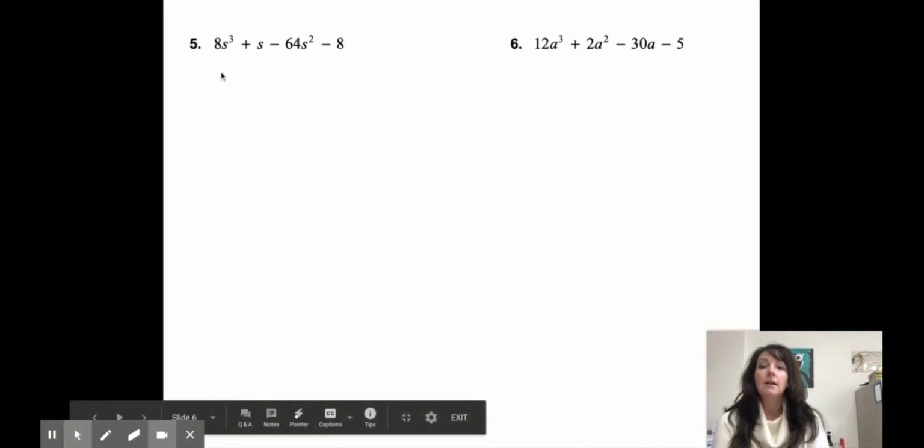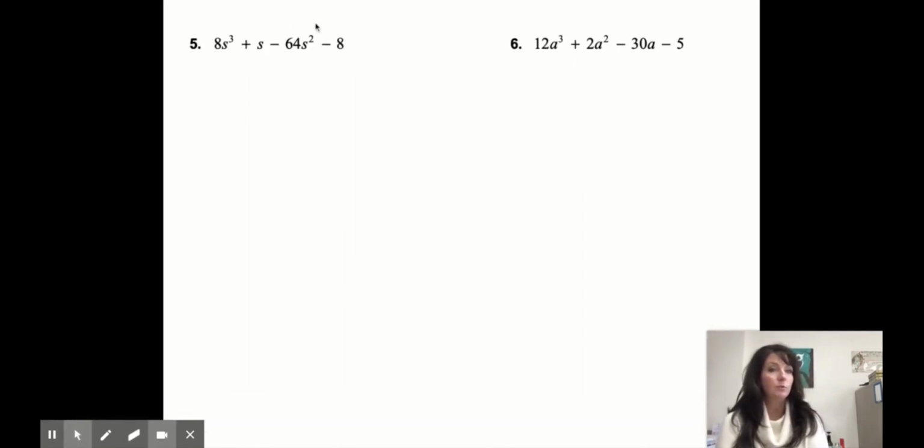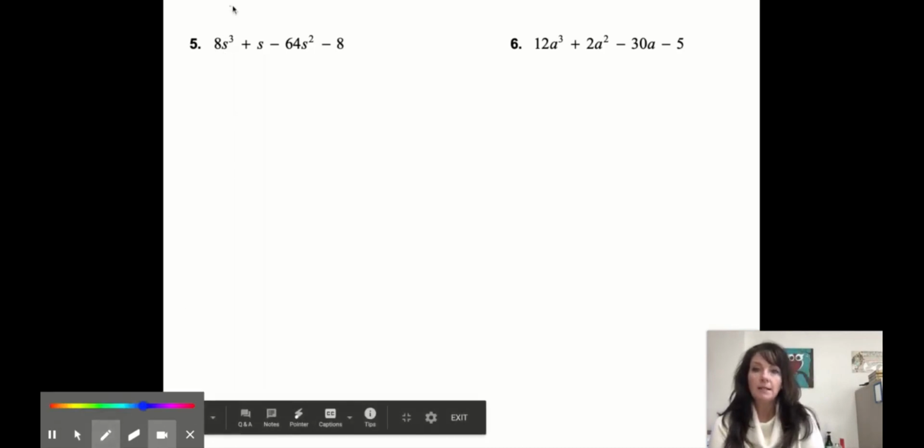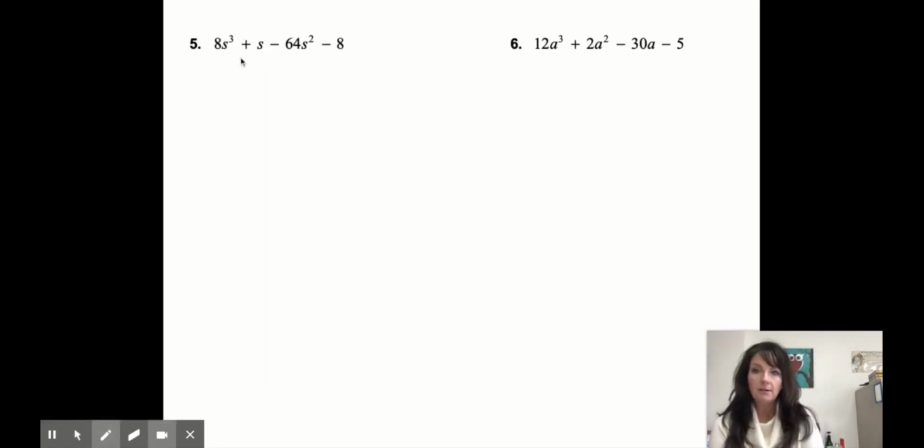All right. In this one, we want to look around and see if we need to rearrange any of the terms, and it looks like we might need to, because the only thing they have in common here is an S, and it looks like we're going to need to move things around. So I am going to propose that we move these 2 around. So if we rewrite this, 8s cubed minus 64s squared plus s minus 8. Then we're working with this side. We can factor out an 8s squared.